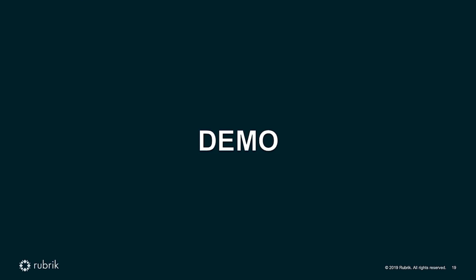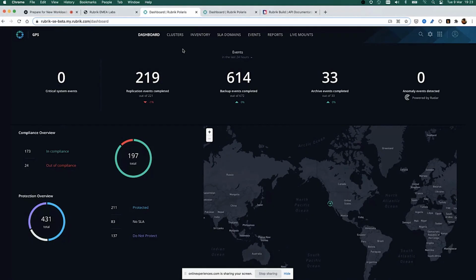So with that said, I wanted to take the next 15 minutes or so to show you a demo of this multi-cloud data control plane, or Polaris as we call it, which is itself consumed as a SaaS service. So let me switch to sharing my screen. You should be able to see my demo environment here.